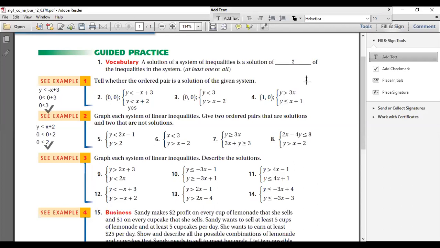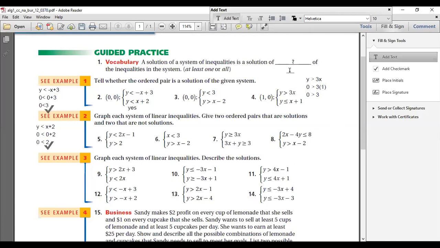Okay, done. I don't think you even need 2 minutes to do this if you are fast enough. So let's see whether it satisfies this inequality or not. So y is greater than 3x, which means y is 0, right? So 0 is greater than 3 multiplied by x, which is 1. So 3 ones are 3. So 0 is greater than 3? Is 0 greater than 3? Of course not. How can 0 be greater than 3?